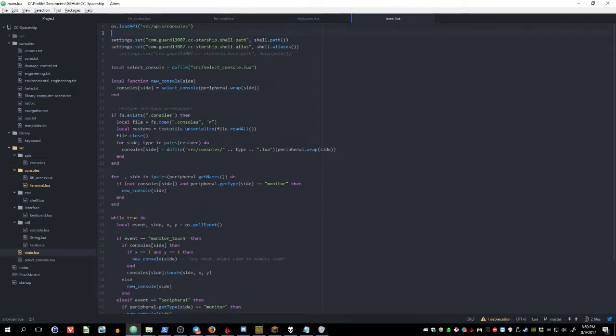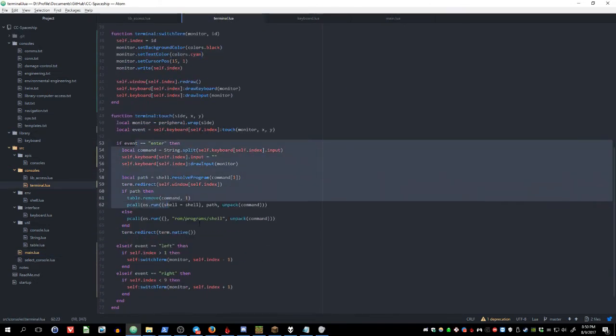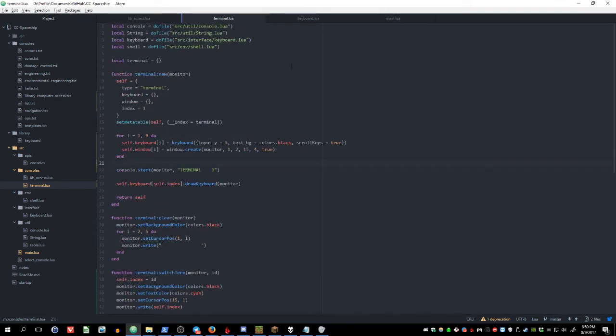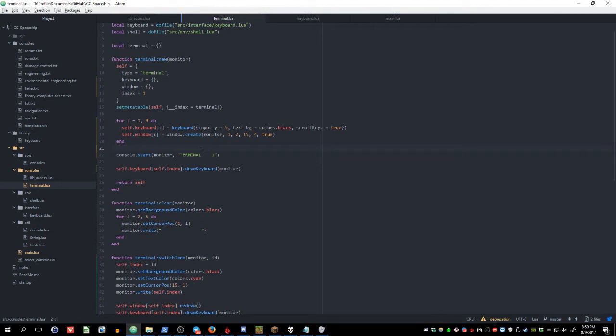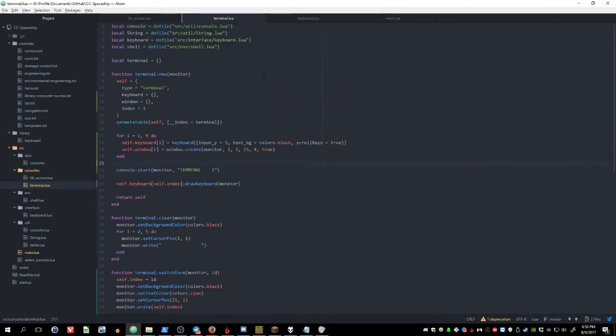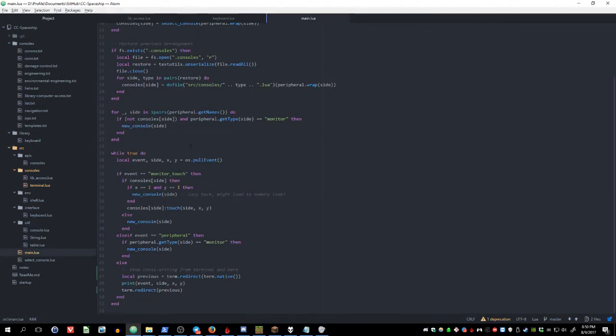I also set some custom settings for the shell path and shell aliases, and that's to do with the terminal, because the terminal is actually kind of complicated in how it works down here. Basically, for some reason I can't access the shell API from this file. Maybe because it's executed through do file, I'm not really sure. But in any case, I had to create my own kind of shell environment to make things work, and it's complicated. But yeah, basically we go through, create consoles.